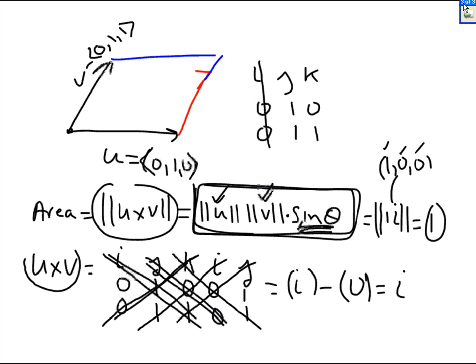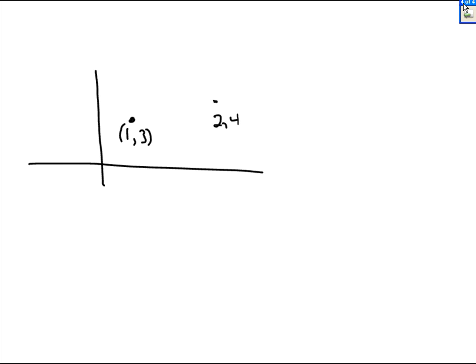Okay, the area is 1. So now you have another way of finding the area of a parallelogram. In other words, if you are ever given the following, this in 2 dimensions, this is 1, 3, that just means z is 0. And you're given 2, 4. Well, problem is it has to be parallel, which is going to be brutal.